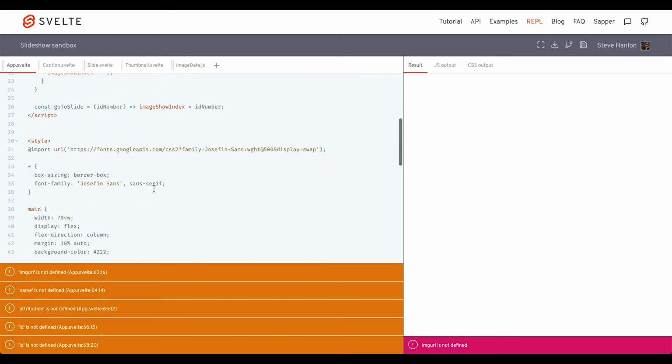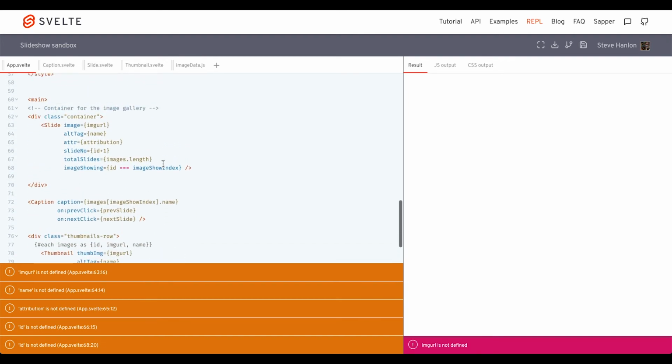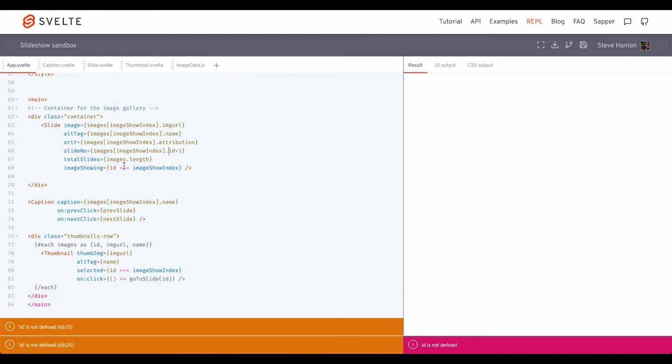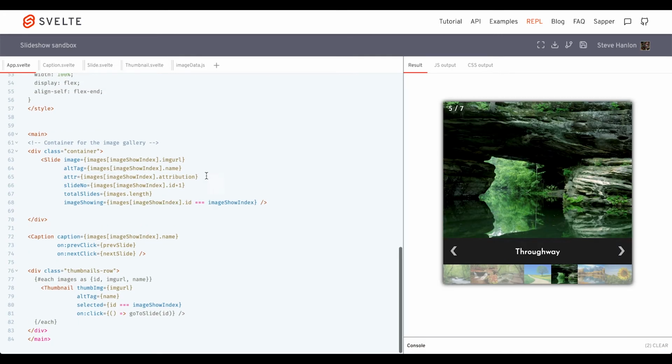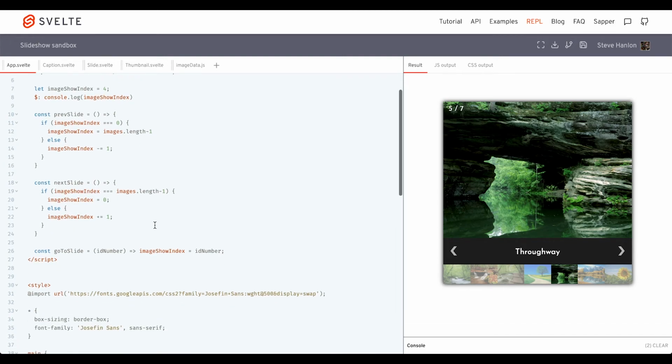But what we do need to do is something like this. Let's now go ahead and preface each of these values. And you can see now our image shows up exactly the way it did before, because now we're just tapping into this images array directly.